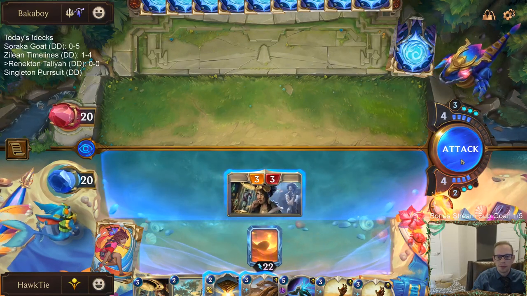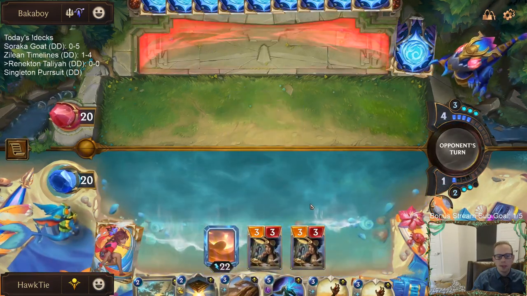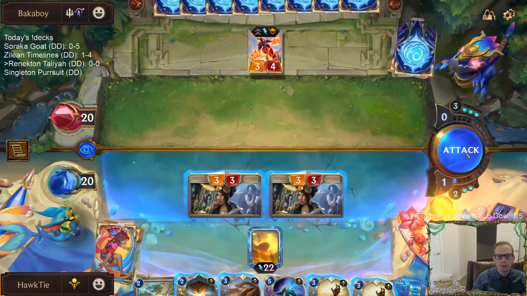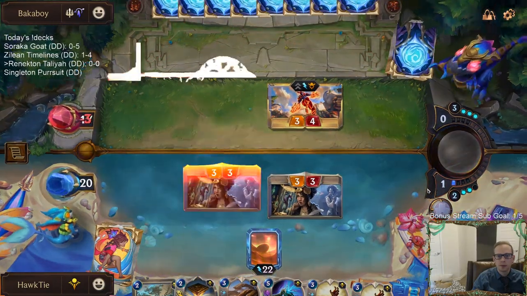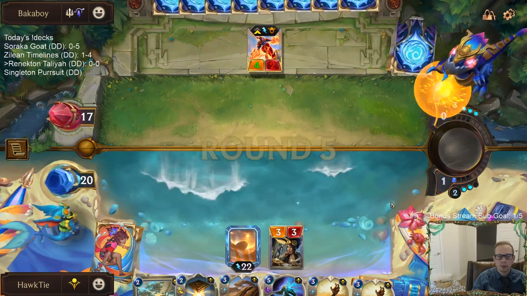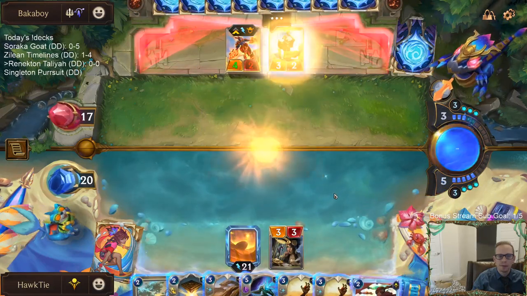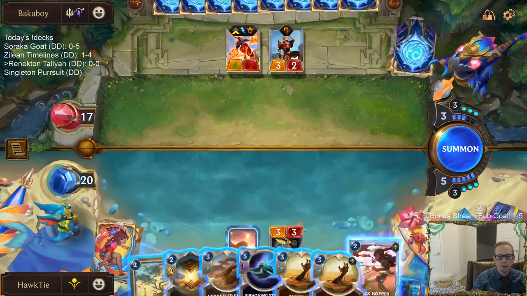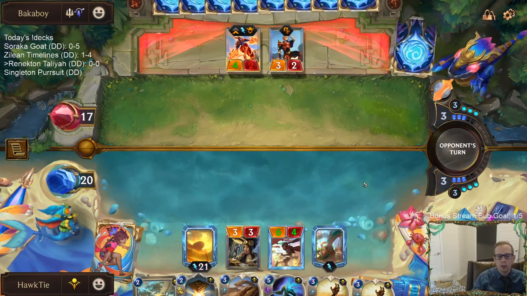What does it mean? They probably could play the 5-4 lifesteal, but that's fine. I'm hoping I can kill that maybe with a Siphoning Strike or something. Quicksands should help also from fight spells and stuff.